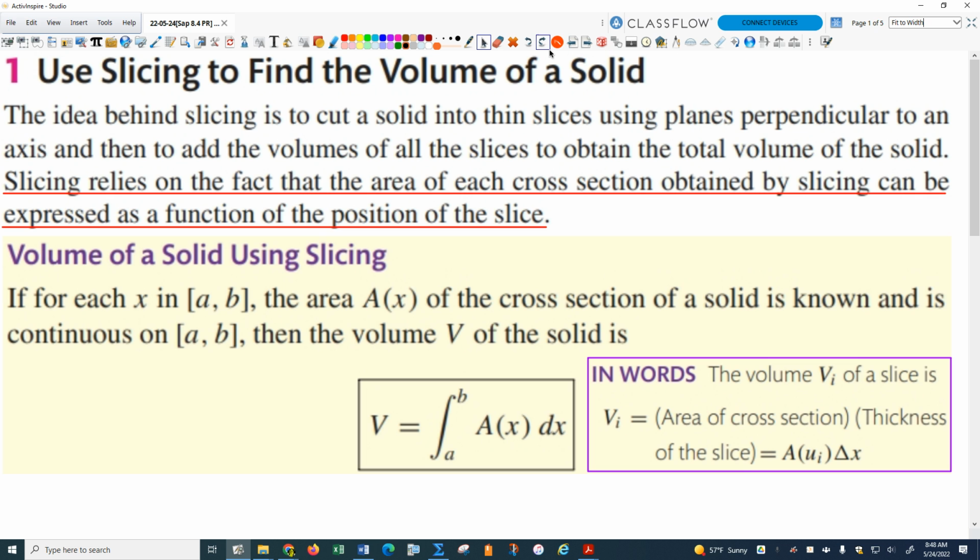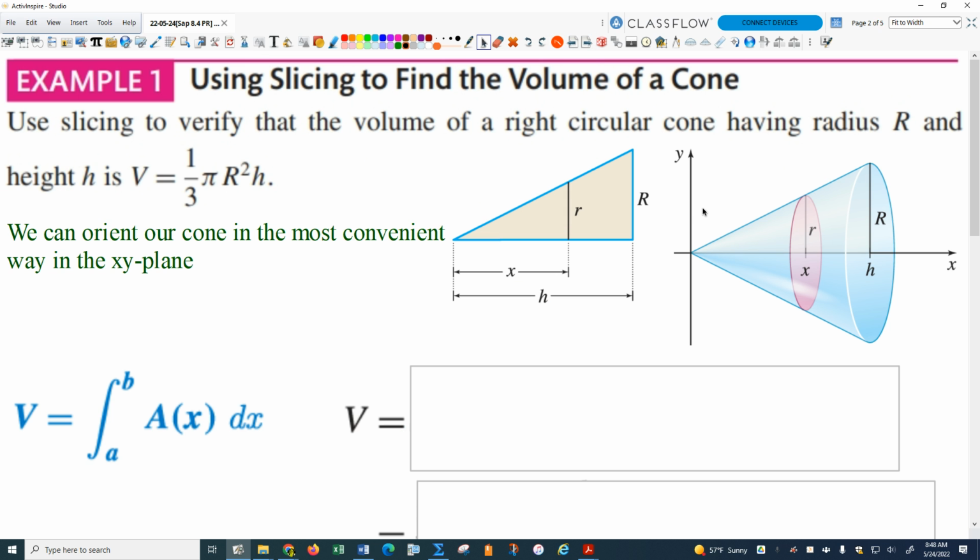And it helps to see a picture. I'll come back to this, but here's an example of a picture where that would be true. Now this is a volume in this example that we could have done by the disk method or the shell method, but it also works to use slicing, because if we have this cone oriented the way it is on here, you can see that as we move along from 0 out to the end of this cone, the value of x predicts the size of the cross-sectional circles. So I can set up an integral to sum up all of those cross-sectional areas as a function of x.